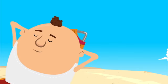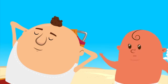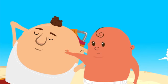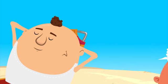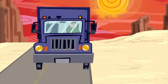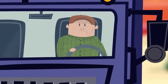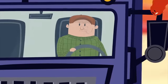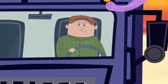But if these concrete risks to your health are not enough to convince you to use sunscreen, there are aesthetic reasons as well. Along with cigarette smoking, sun damage is the leading cause of premature aging. Photoaging from chronic sun exposure leads to a loss of elasticity in the skin. In other words, making it look saggy. Take a look at this truck driver whose left side was chronically exposed to the sun and notice the difference. This is an important point. Car windows block UVB, the burn rays, but not UVA, the aging rays.